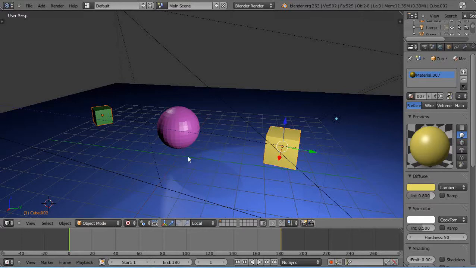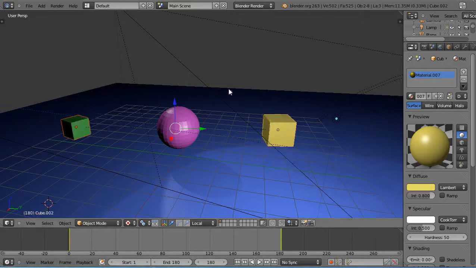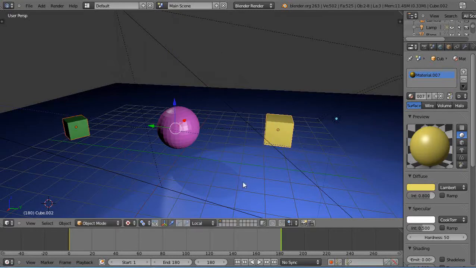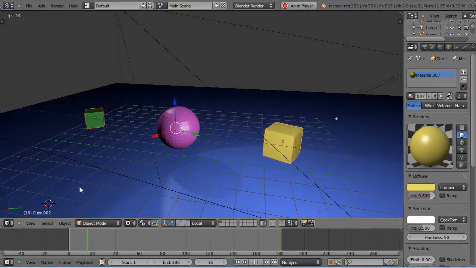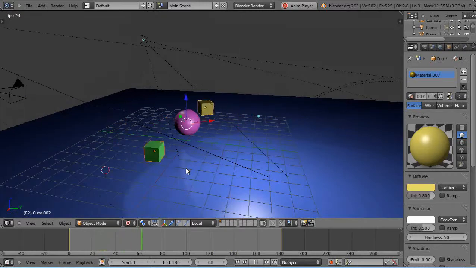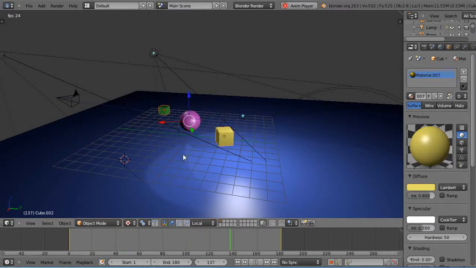But before I set the next keyframe up at 180, I want to change the pivot point. This time I want to change it to the individual origins. So now they'll rotate individually, even though it's more than one object. Up here at 180, I'll rotate this in the opposite direction, RZ, and now they're rotating separately like this. I'll spin them even faster, and then I'll set a rotation for that. Okay, so now we should have two different things going on. This is like your satellite planet kind of things if you're making something like that. So that's rotating separately, and then maybe this whole thing within a galaxy is rotating separately.